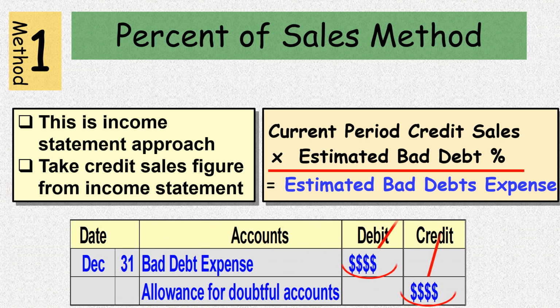Once we know that, we are going to debit the bad debt expense with that amount and credit the allowance for doubtful accounts with that amount as well. So again, the expense is recorded in the same period as sales, so debit, and a credit would go to allowance for doubtful accounts since we don't know exactly which customer will not pay us. So we create an allowance, and the amount is estimated using the sales method. Let's look at an example.